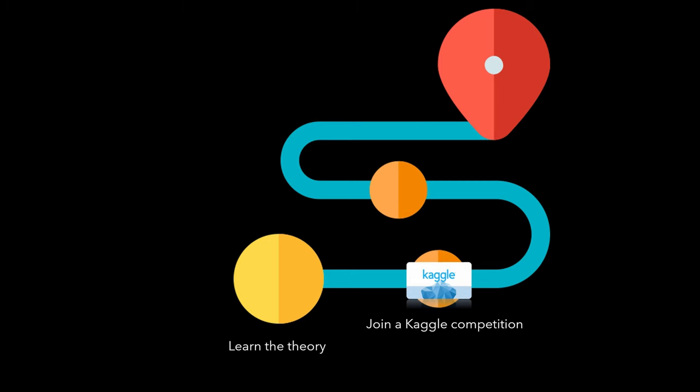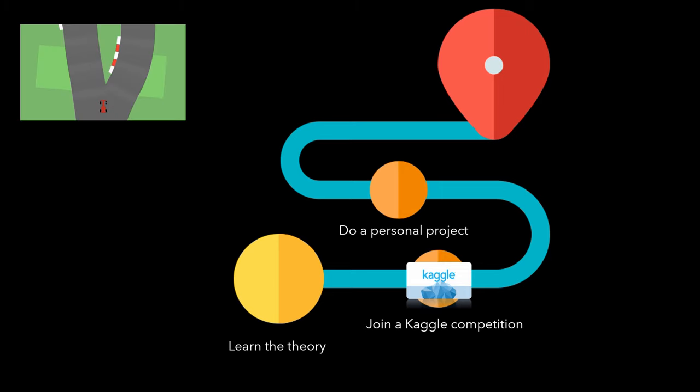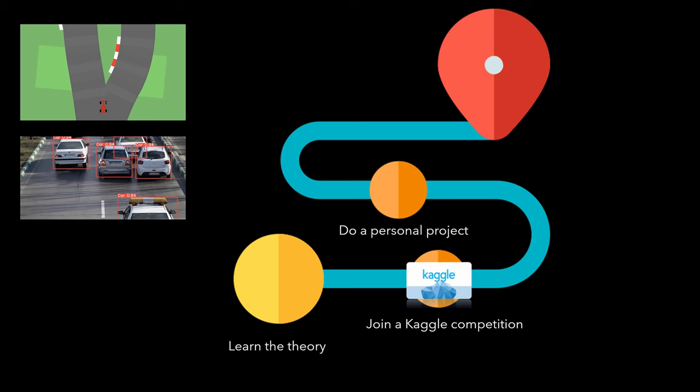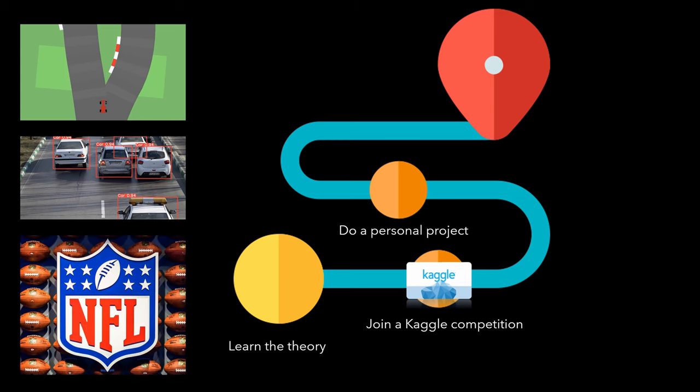After that, I suggest to do a personal project. For example, teach a car to drive on its own using reinforcement learning, or build a vehicle detection system, or analyze NFL player data and see if you can find interesting patterns, whatever you find interesting. Once you feel comfortable with the basics, you will be able to learn anything new that comes across your way. And this will also help you to get a feeling for which of these three tracks might be most suitable for you.